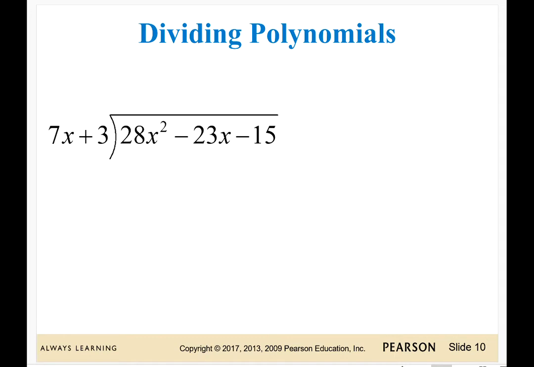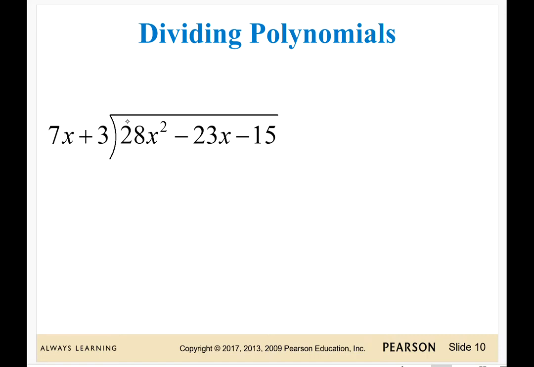If we are missing anything, we'll talk about that in a second, what to do if you're missing a term. All right, but we have those, and same thing here in your divisor. Definitely we've got the x and then no x, so we're good. Okay, so we are going to do the same thing, but really all you have to focus on is the leading terms. So the 7x.